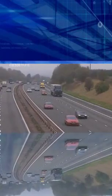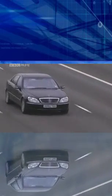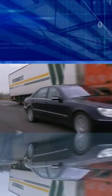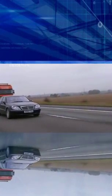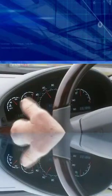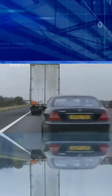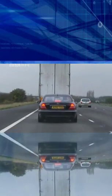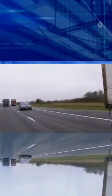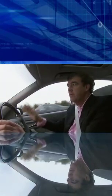But I did eventually get this going, and I took it to the one place where it absolutely shines. It's here on the motorway that we find the most astonishing feature of them all, the radar-guided cruise control. Let me show you how it works. I set it to 70 miles an hour, like so, foot off the accelerator, and I'm doing 70. But what? If I pull onto the inside lane behind this truck, I'm not touching the brakes, I'm not touching anything, and we're slowing down. It's going to get me to 150 feet behind that truck, and I will stay at that distance doing the same speed that it's doing forever.